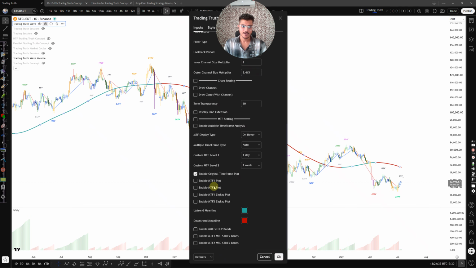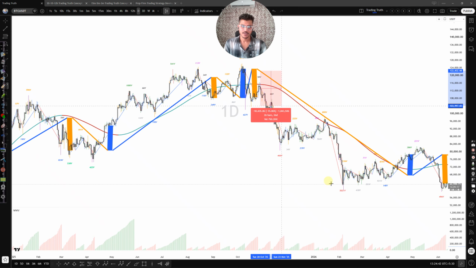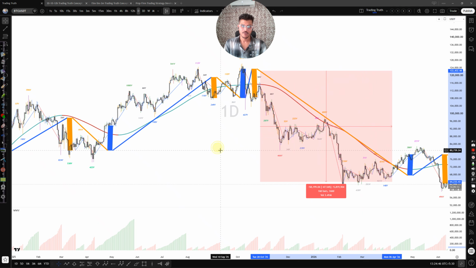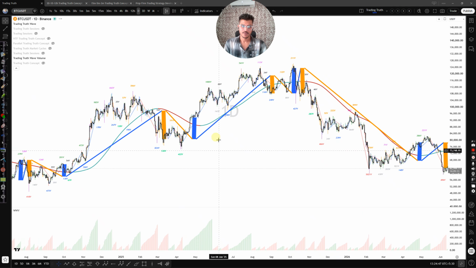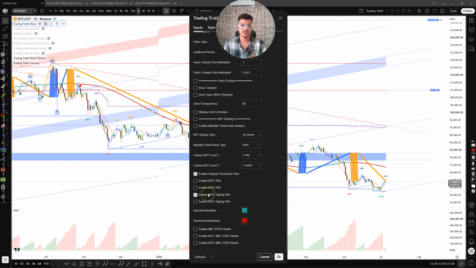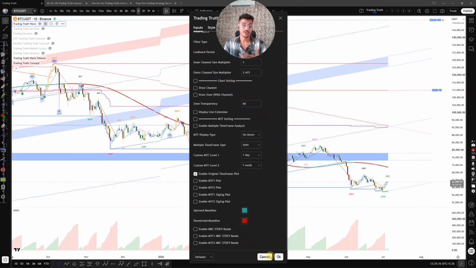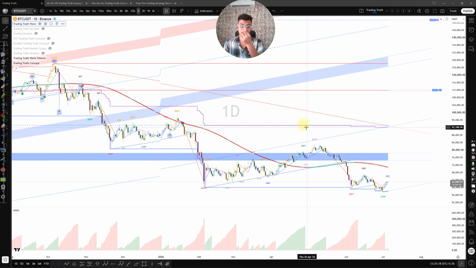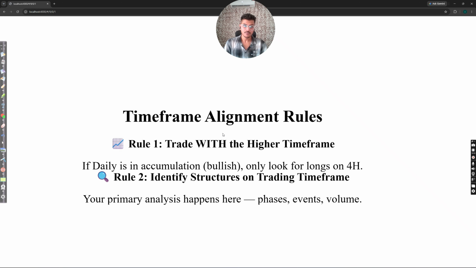So as I come to the daily time frame, this one, when I apply it, is going to show me the weekly one, isn't it? Okay, so see, the weekly time frame is on a down wave. Here it was in an up wave, here it was in an up wave. So if I see an accumulation around here, with a couple of trades, I am more confident in taking this trade than around here, when the market is trending down. Okay, so this is how we can figure out accumulation to reaccumulation, and distribution to reaccumulation as well. We will go into more detail, don't worry. All right, so rule number 2 is identify structures on the trading time frame.